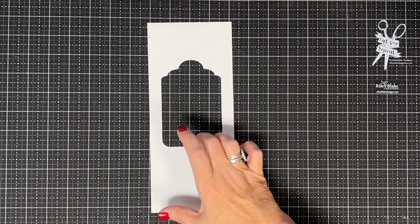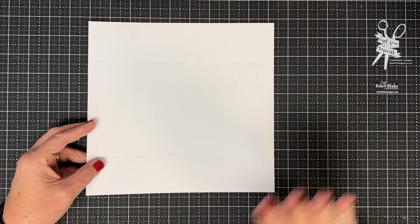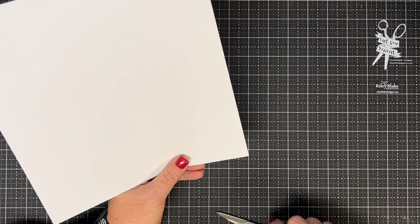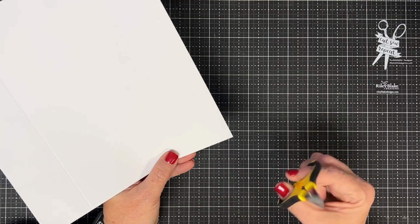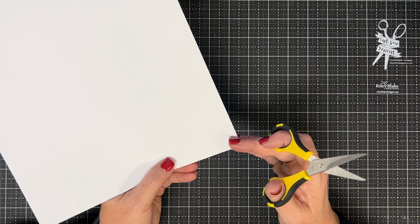All right, let's get ready for our second piece. So we've already done all the score marks on this guy. Now we need to cut away some pieces and then do some folding and some scoring. So let's do some cutaway first. The first thing I want to do is cut away all of these little edge pieces here. You can see that's just a small score piece there. I don't need it, but here's what I'm going to do.